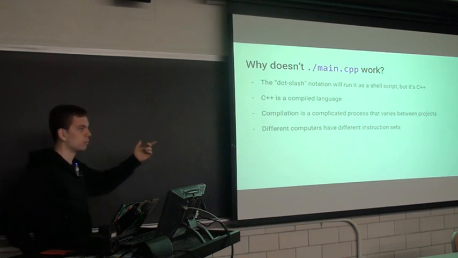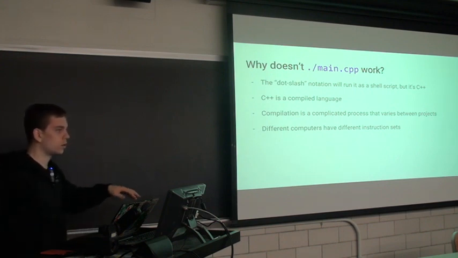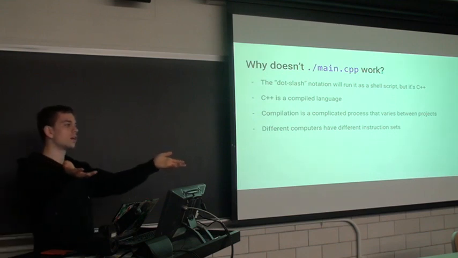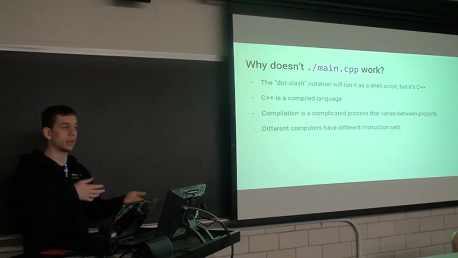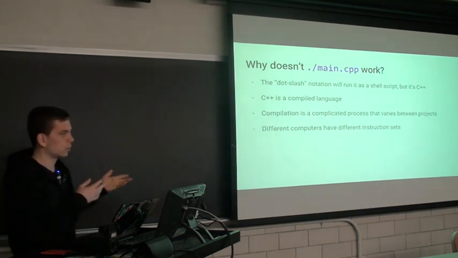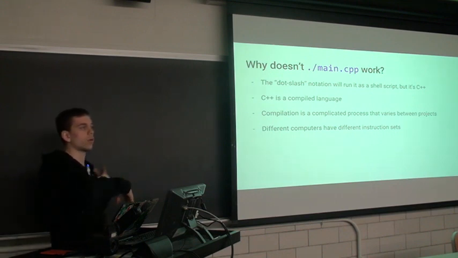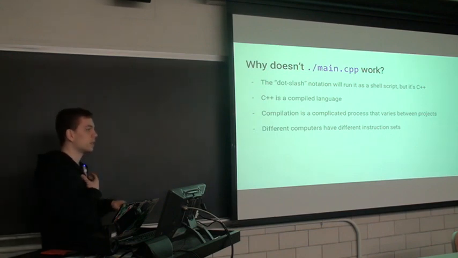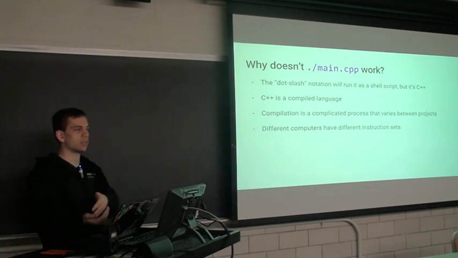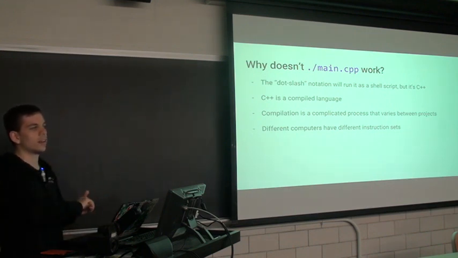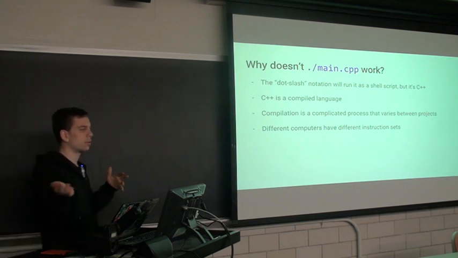One is that it varies between projects, so the way you compile code is not the same for every project. Given a dump of C++ source files, how you compile them is incredibly complicated and changes between projects. Some of it is just what developers like to do. Am I going to make a library, or am I going to make everything into one executable with no extra libraries? But some of it is that this chip requires different compiling options than that one. So my laptop versus an Arduino versus some ARM chip, they require different things.